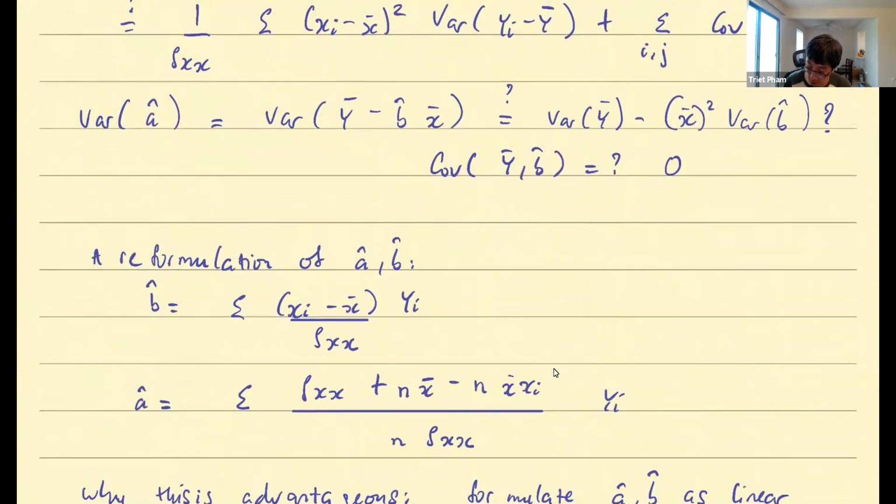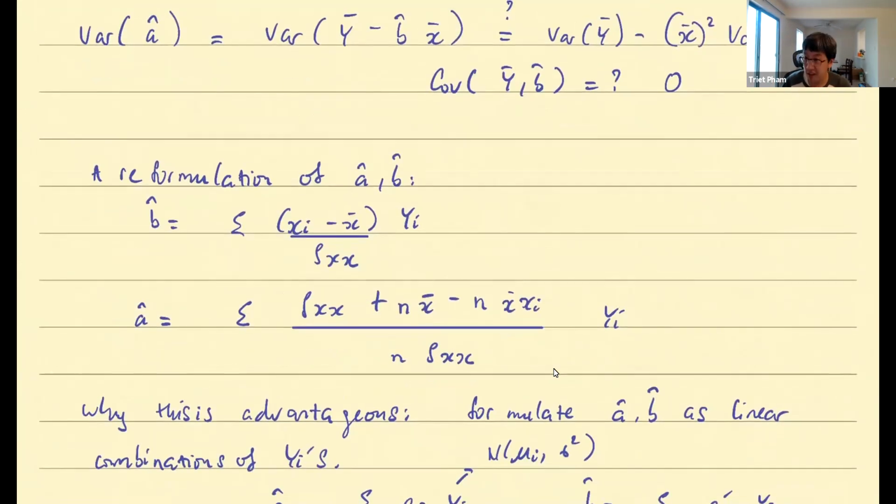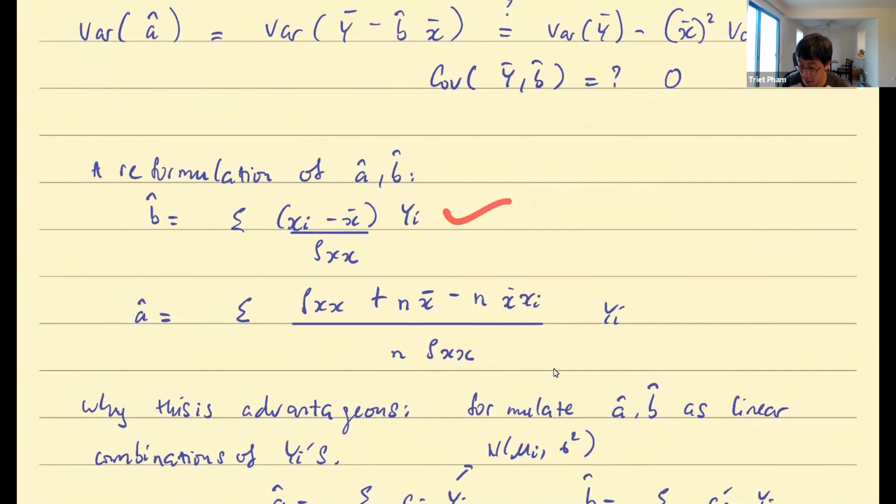Here, this calculation actually will be a little bit simpler, as long as you can prove this, which is not that tough. All right. So actually, I would go against my word a little bit in terms of taste, because taking the variance of this means you have to square this term, which with 3 terms like this is just a little bit messy. Okay, this is a little bit cleaner anyway. But this is really the true meaningful formulation for A hat, B hat, because they do express the idea that the estimator is a linear combination of the y's. That's important, right?